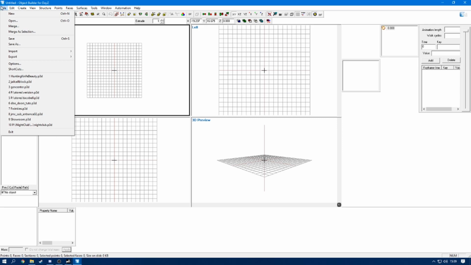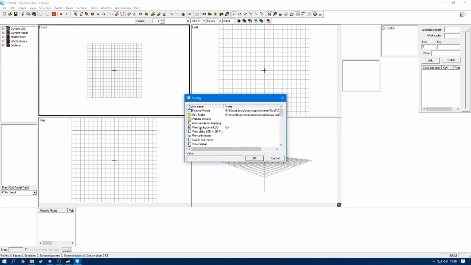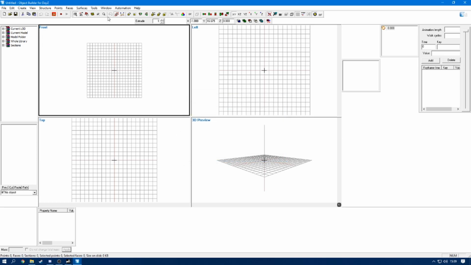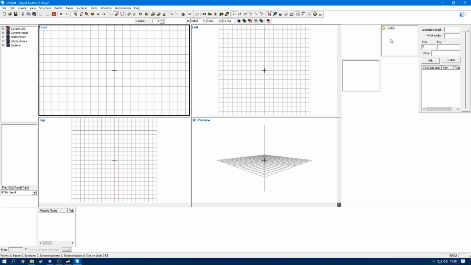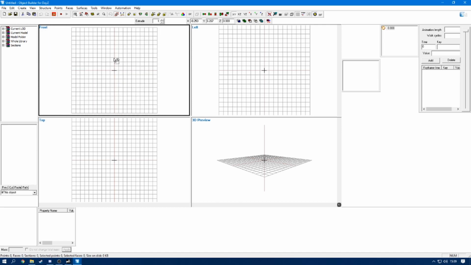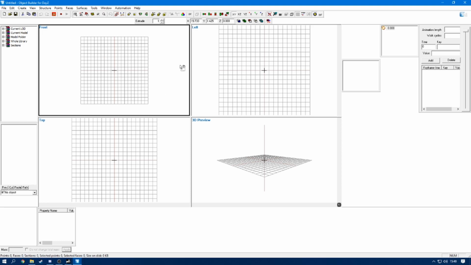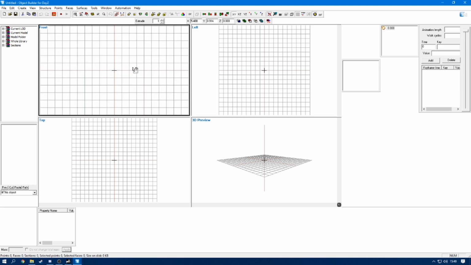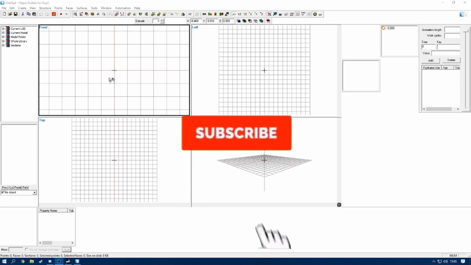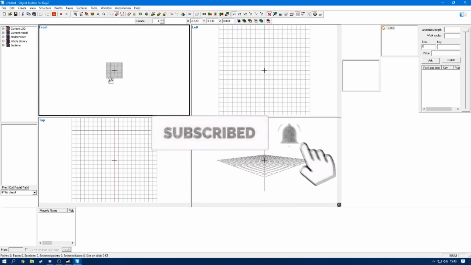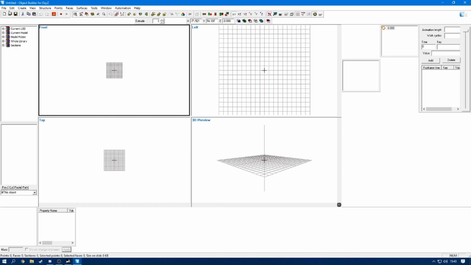Also, what I want you to do is go to File, Options again, and where you see View Background LOD, make sure that is enabled, because when you go to the view that I'm in right now, so Windows 4 view, you will be able to see your model if you are on the memory LOD and you're not on the other LODs. You'll be able to actually see where things are placed and where you need to place your memory points.